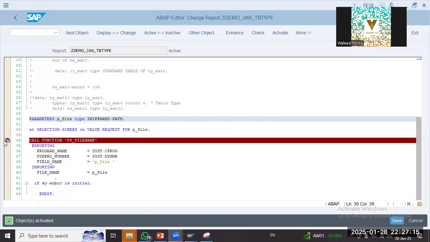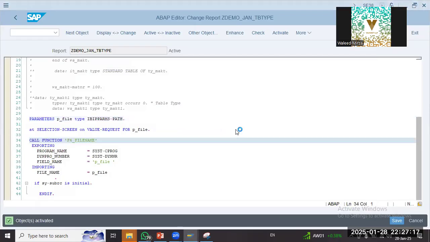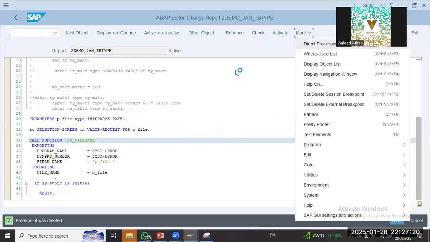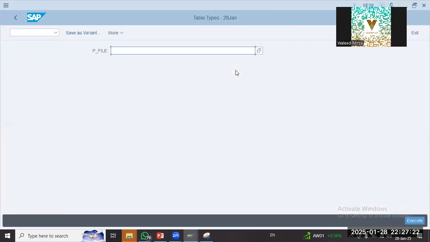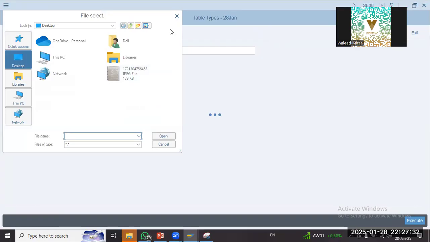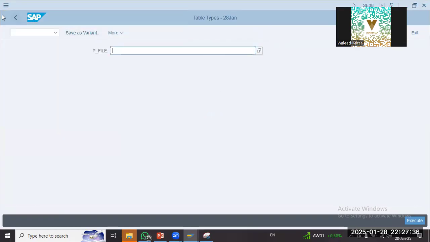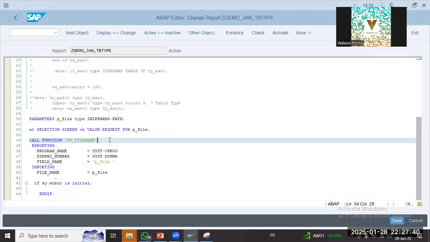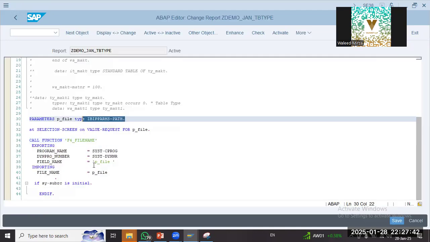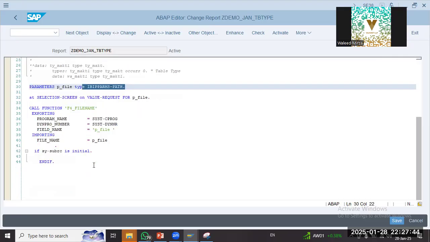And I'll just remove this and execute it. Direct processing. P file. It will pick a file on its own, and it will give me a prompt to pick up a file. So basically, this is how you can make your life easy with pre-made functions. All we did was call in a pre-made function.